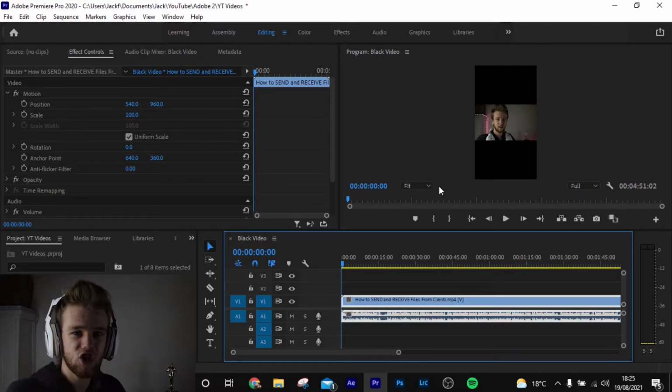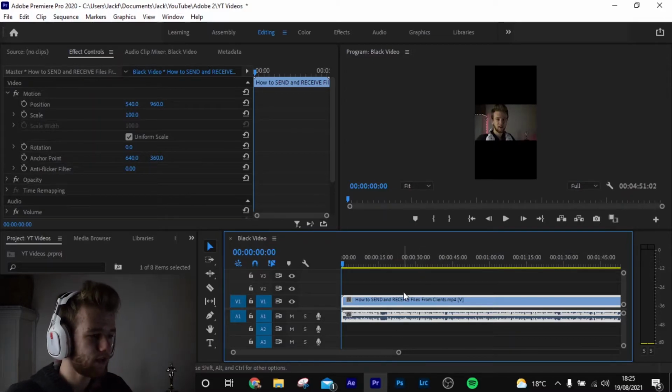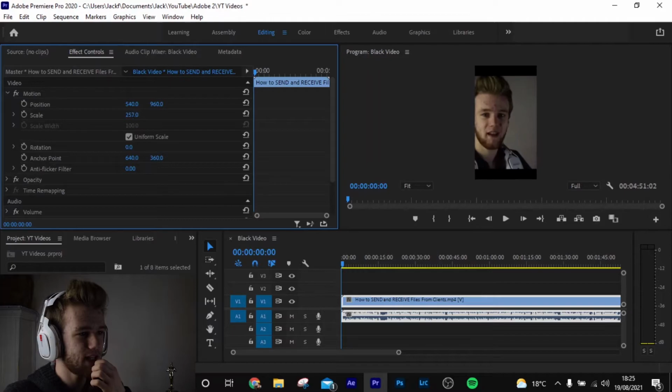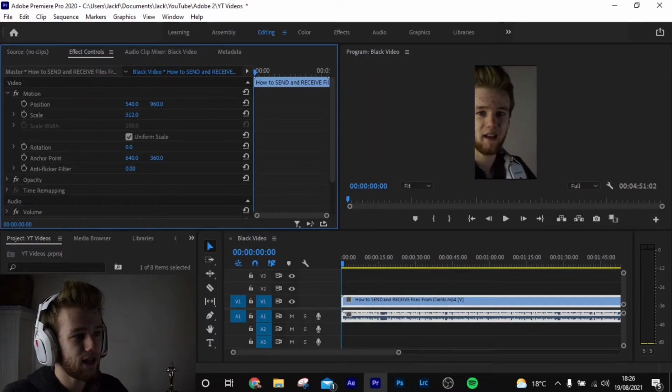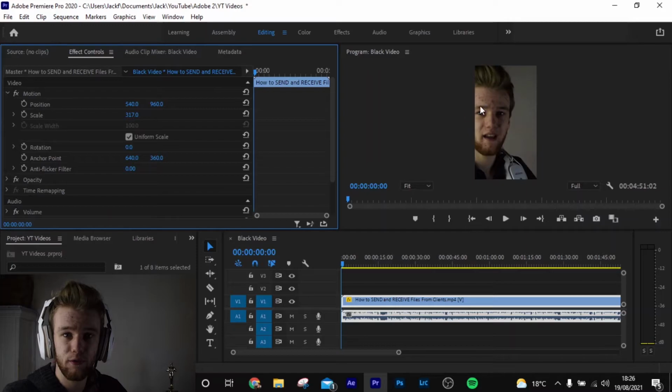But if you're asking, "Jack, I didn't edit my video with the graphics in the center. I want my video to be the big one, where it takes up the entire screen." Don't worry. If you click your little clip, come up to the top left-hand corner where it says effect controls, come down to scale and drag it up. As we can see here, we're going to expand the video without losing any quality. If you get it to where it just cuts off at the black bar about there, you can mess around with the position to get the center of the video.